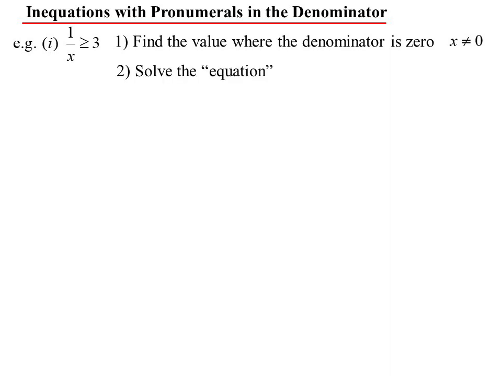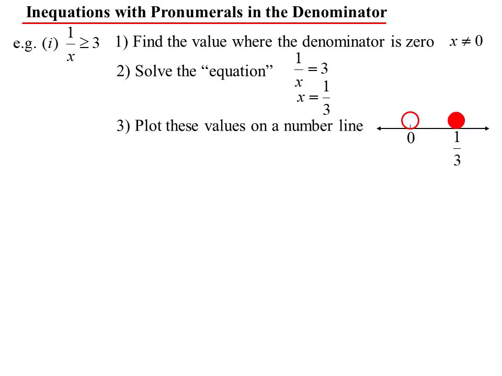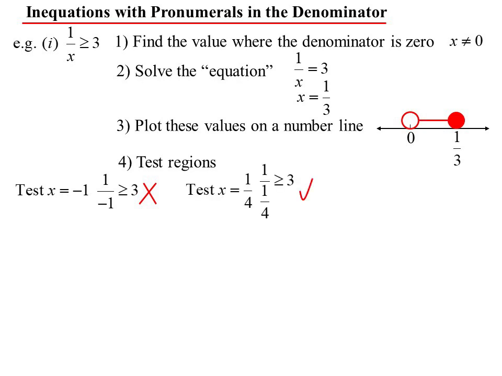I will go and solve it as if it's an equation, not an inequation. And if I do that, I get x is 1/3. There are my critical points. I can put those on a number line, remembering that 1/3 is included, but 0 is not, because it was a critical point because of the denominator situation. Pick a point. Okay, -1. I'm not saying you'd actually write this down, but -1, substitute it in. Is -1 greater than 3? No, it's not. So I know I'm not there. Well, what about a quarter? The reciprocal of a quarter is 4. Is 4 greater than 3? Yes it is. So it must be included.